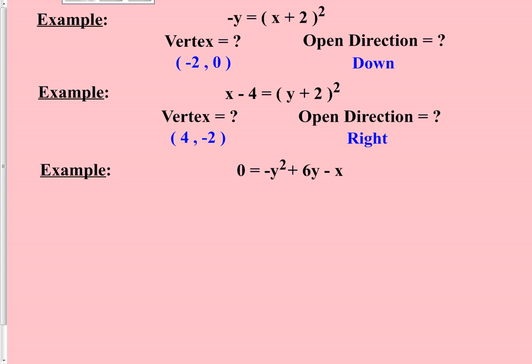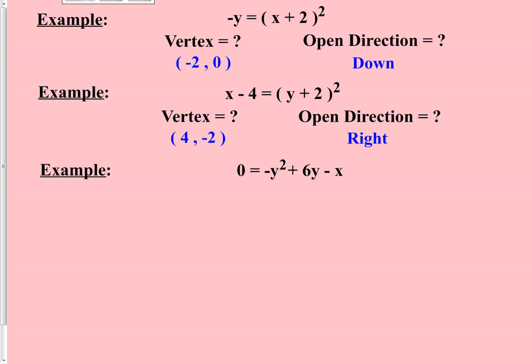Okay, so I gave you a couple of examples working through and identifying them. Some of you struggled a little bit on the quiz identifying the opening direction of the parabola, and that's kind of silly because it's a very simple fact. Some of you just didn't bother to learn that simple fact. Look at your first dimensional variable and read its sign. In this case, y is the first dimension, and it's negative. Okay, where are the negative y values? Well, they are downward. The second problem there, x is the first dimensional variable, and it is positive. Where are the positive x's? Oh, they're over at the right.